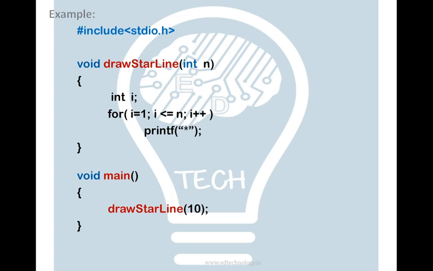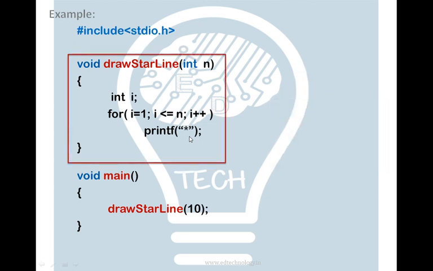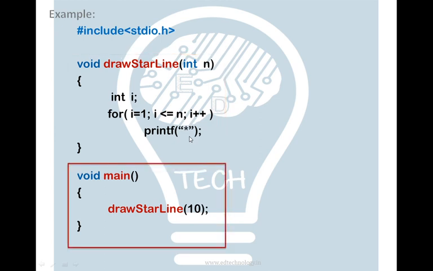This is a program we have seen in the earlier lecture where we have draw star line. We are drawing a star line calling this function from the void main. So it goes to the definition, prints 10 stars because we have specified 10, and that would be the output. This is the example where we do not have the return type but an input parameter is given.